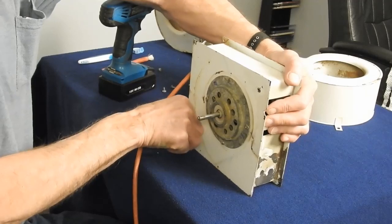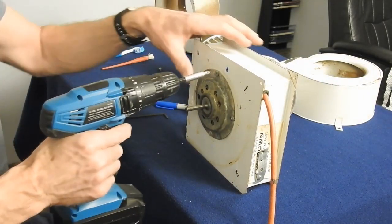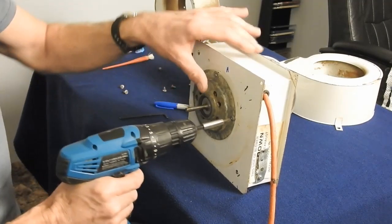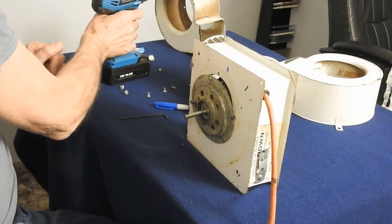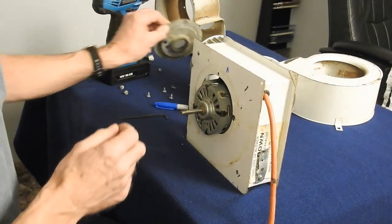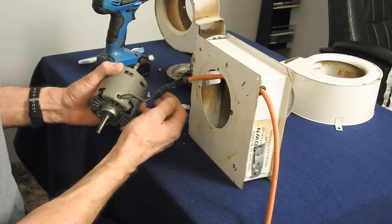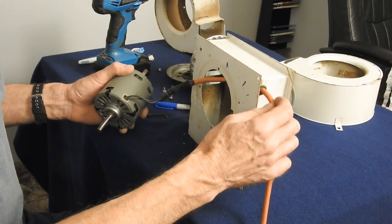I'm going to leave this side on here. These brackets support the motor in the opening. So I'm going to take this one off on this side, the A side. Now you have access to the motor. You can see where I put the power cord on. I just had a couple crimping connectors and I crimped it and then of course taped it, and then I put a bunch of tape on this end so that the cord wouldn't pull through over here in this opening.